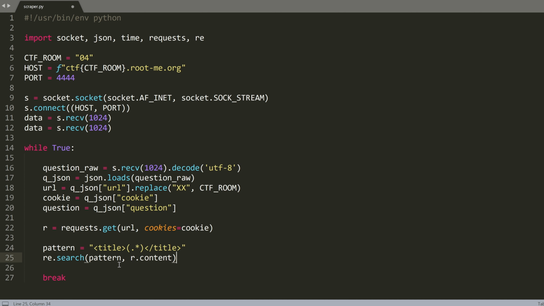And after that, because we know for a fact that we have a title on that page, I'm going to look for the groups. Remember, the groups are these parts right here. And I'm going to look for the first one. Now you can imagine we could have other groups right here, and so in this case, it would be group 2, etc. So the answer in this case would be that value right here. And we can print our answer and break.